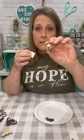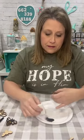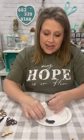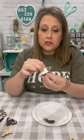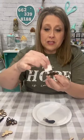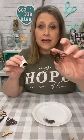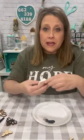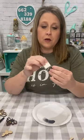Okay, so there's my bee, and we're not going to worry about painting his back because he's going to be glued down. So I'm just going to get a little black paint on my sponge, and I kind of dab some of it off because I don't want it all gobbed up on there. I just want enough in the sponge to be able to paint it. And then I'm just going to dab all over him, just like that. Easy peasy, that fast. So then I'm just going to take all my little bees. I got them all piled up over here.